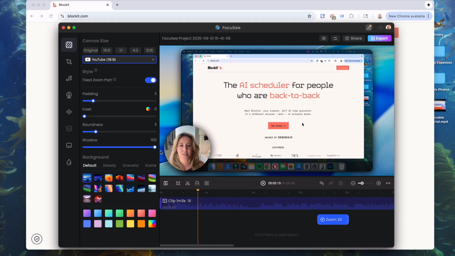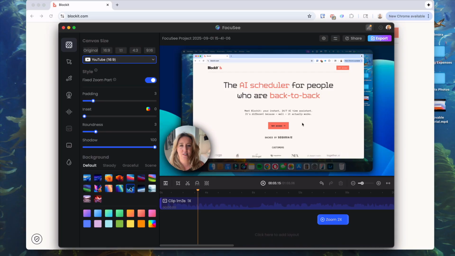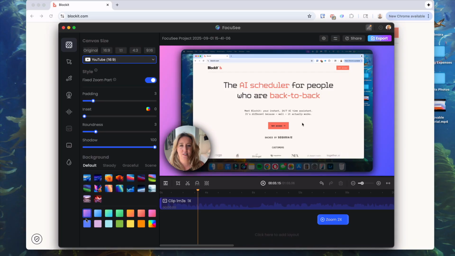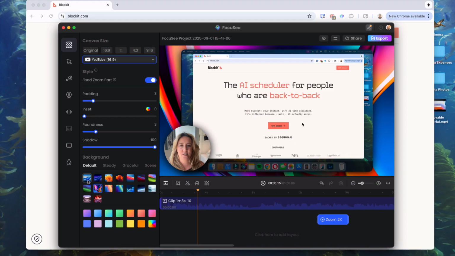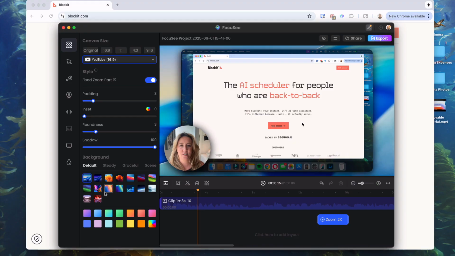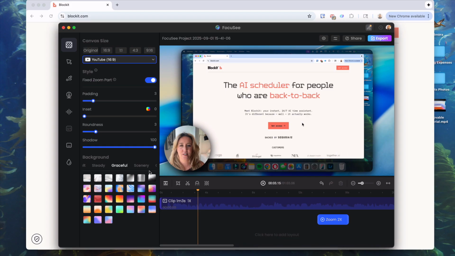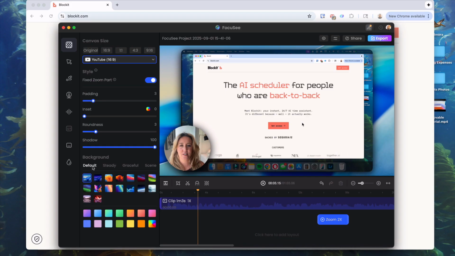Like they've added a shadow behind the background, of which, by the way, speaking of backgrounds, you can change or custom set based on your own brand colors. I am absolutely loving these small touches that the designers have thought about, something that has never occurred to me. And now that I'm using it in FocuSee, I can quite literally never edit without it.